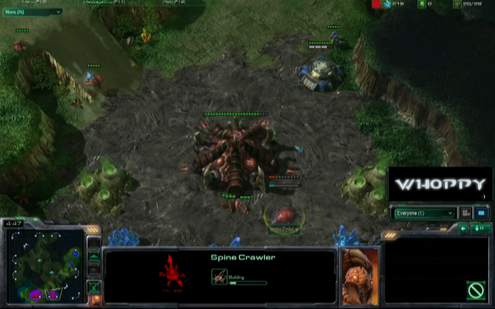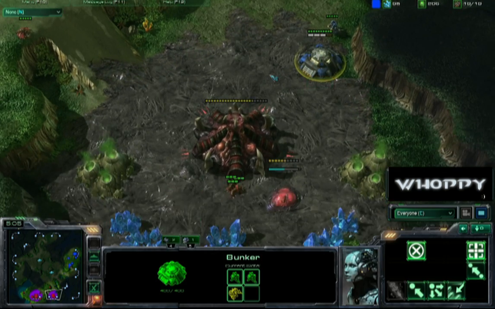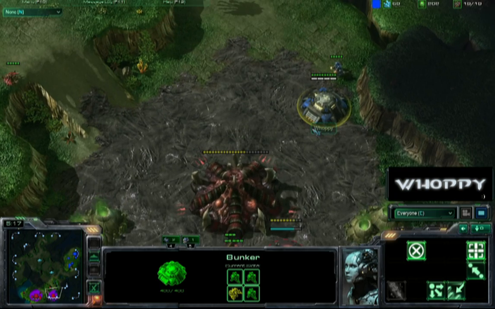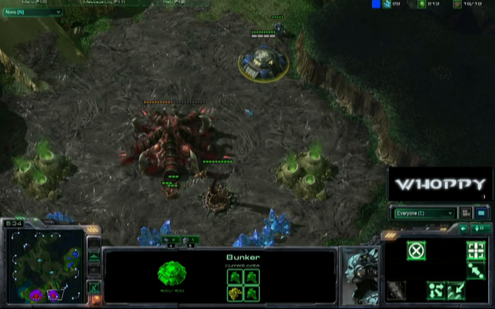Now he did do the right thing. ImpoZzible did drop down a spine crawler. Now these are pretty much the counter for the bunker build versus the expansion. So another thing you could do is drop a Reaper in here, which will do 30 damage a shot to the hatchery, but I decided to go with Marines.